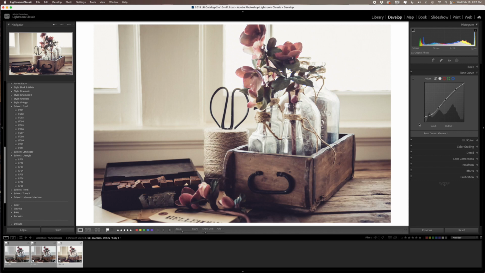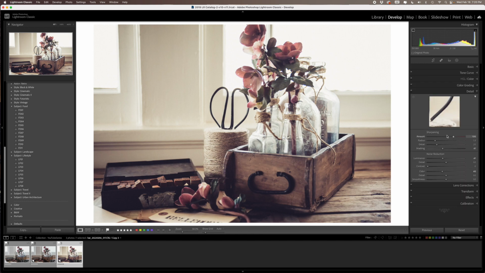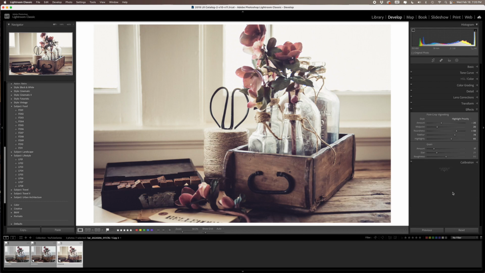The matte finish in my photo, I like that look. I've added some details here in the sharpening panel. I've added a bit of sharpening and some noise reduction. I've also added a bit of a vignette just to draw the eye into, or bring the attention into the center of the photo. So I think that's a really great way to show how profiles and presets can work together, and I really enjoy using them both.